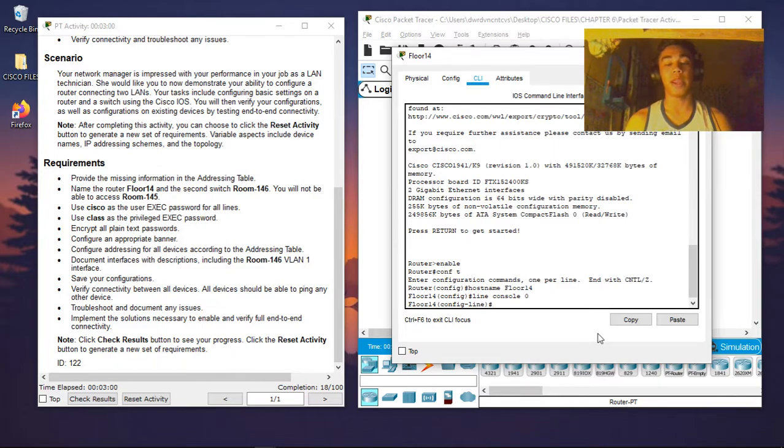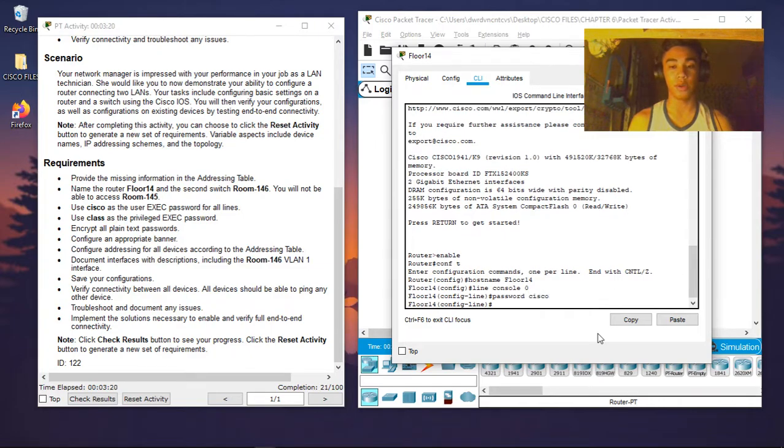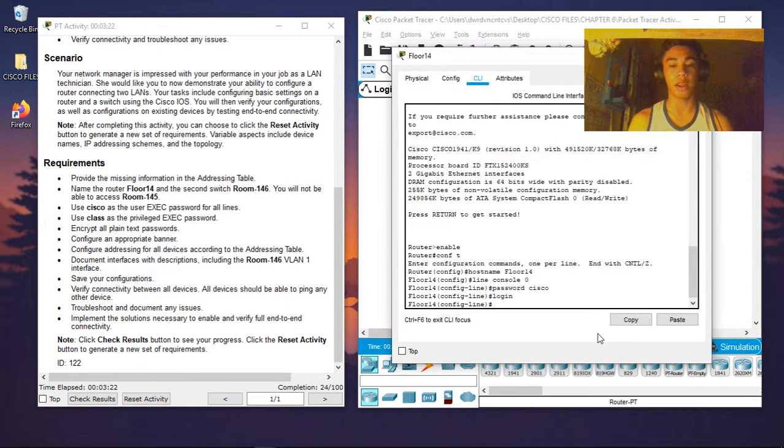After we type line console 0, we are entering a sub configuration mode, which is config-line. We are going to type a password. The required password is cisco, then enter, then type login.